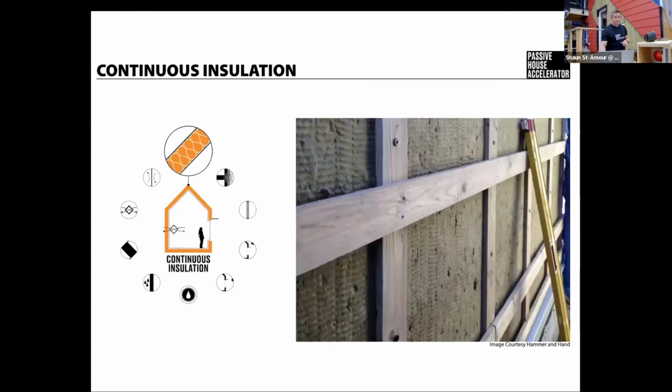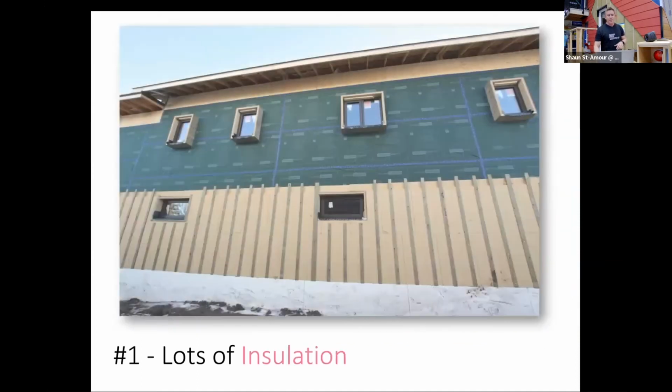Number 1 is continuous insulation. What do I mean by continuous insulation? Well, what I'm talking about is putting insulation around your building. In your home, you're quite happy with how it functions. It functions with the kitchen, the bathrooms and your bedrooms. But how we want to make our buildings more energy efficient is by looking at the skin, the assemblies. So the walls, the roof, the floors. We're going to take a deep dive now into how we can look at that particular part of your home. And number 1 is continuous insulation.